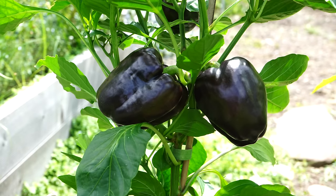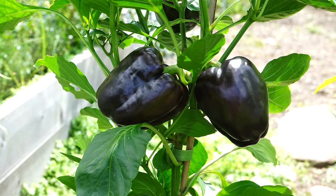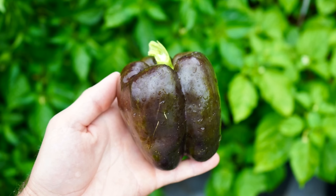The first purple pepper you can grow is the Purple Beauty bell pepper. There are a number of different purple bell peppers you can grow, from the Islander variety to the Lilo variety, but the Purple Beauty is the one we've grown in the past and it has a gorgeous deep purple to it. Like most of the varieties on this list, the Purple Beauty bell is only purple when it's unripe, but eventually ripens through to a deep red color.